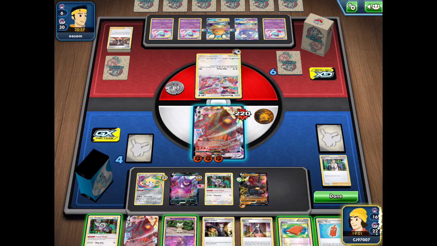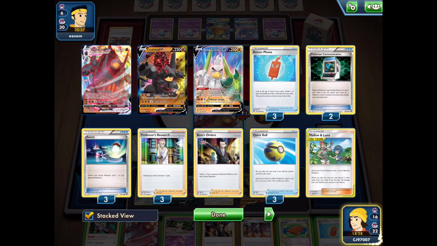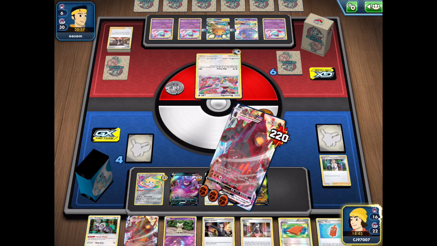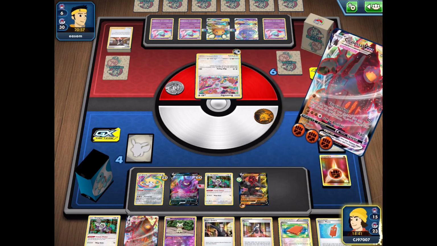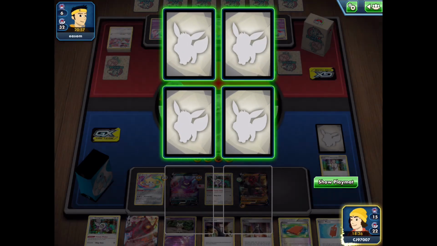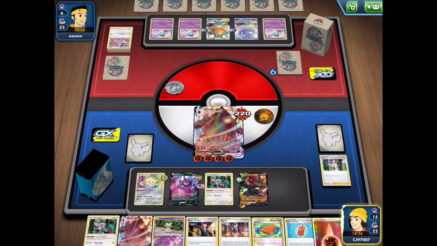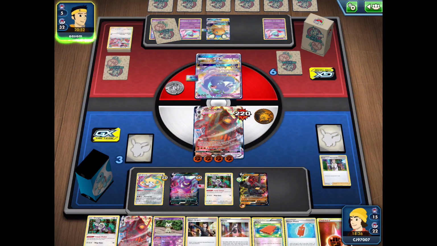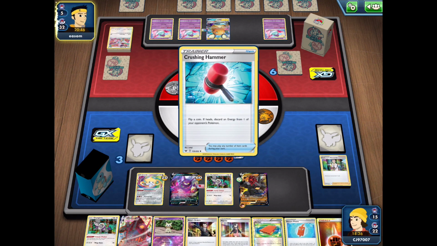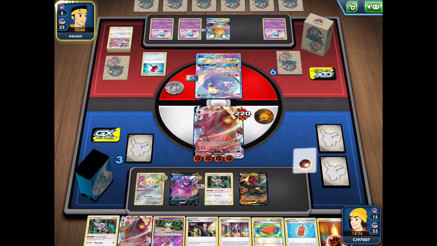We do get that Boss's Orders as well as the Pal Pad pickup, so we could shuffle in a Mallow and Lana at the moment if we want to, but I think leaving it as it is just fine, and we could use the Rotom Phone, but we don't really need a whole lot, so I'm just going to take the knockout here. Hopefully we don't discard anything too crazy, but we do happen to hit into an energy. I'd rather have kept that around for our next VMAX, which is a bit unfortunate, but our opponent is going to be looking to get a knockout here if they have the energy available to them. Certainly they do have plenty of ways to draw cards, so they should be able to find an energy.